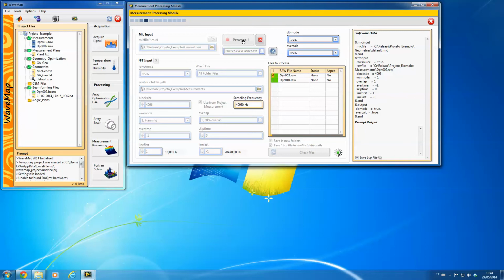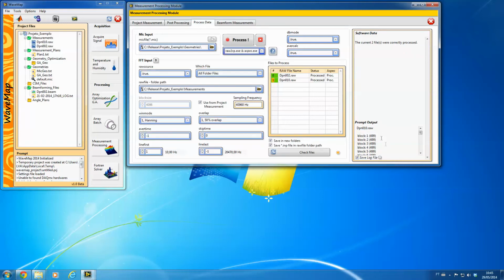And in this step, we are using legacy software written in Fortran. As you can see, we have all the settings already set, so it's processing 2 files, and we keep track of the data logging of each file.